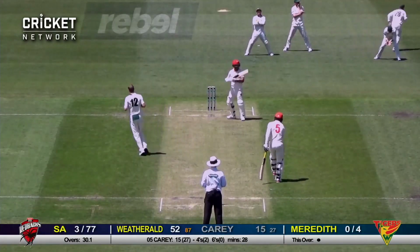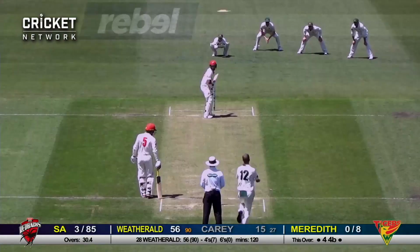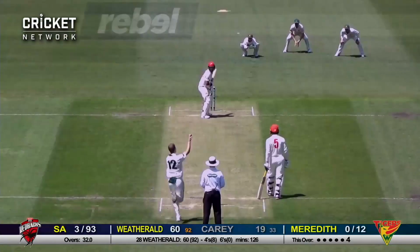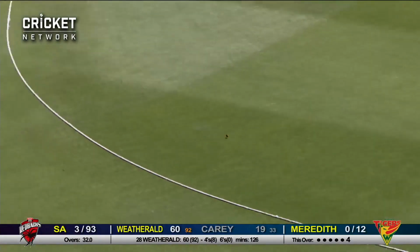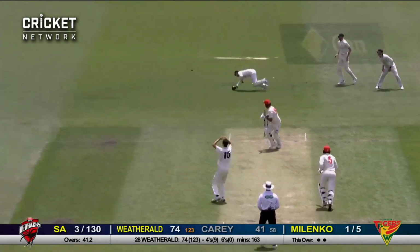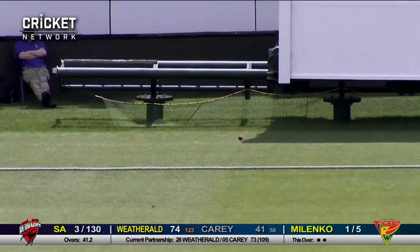Driving off the edge between slip and gully, and didn't that fly across the outfield? With that slinging action, and that's a firm drive off the front foot by Jake Weatherall. Sprint in from Meredith, wide, and once again, that was catchable. Weatherall flaying at the ball outside the off stump, that flew through the vacant cordon. Down the leg side, and more runs for South Australia off the bat of Jake Weatherall.